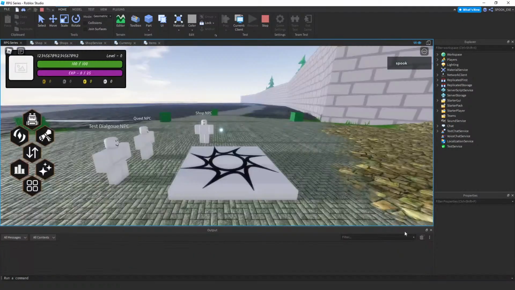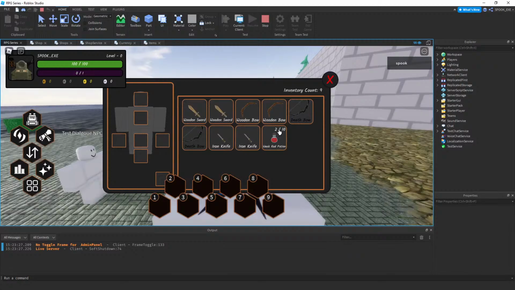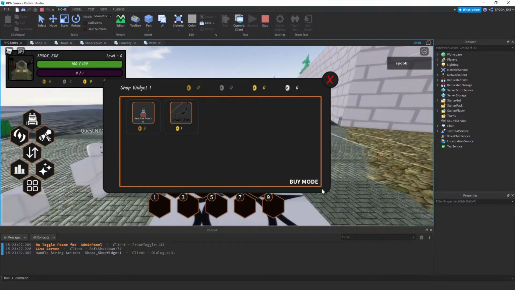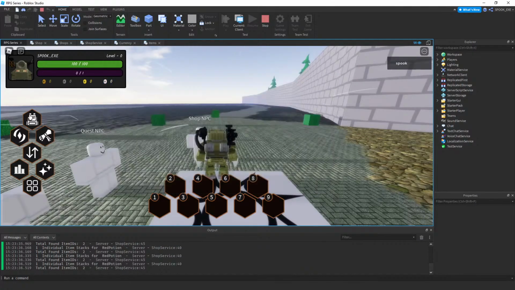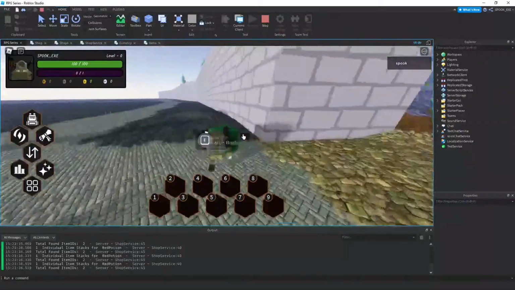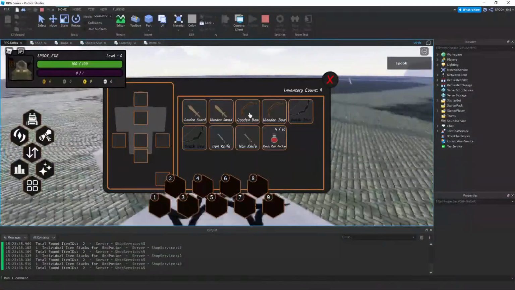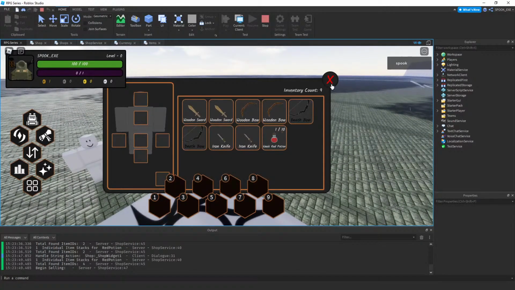Actually, shouldn't I start with potions already? Oh, that's right, I got 2 by default. So I shouldn't actually be able to sell that. So if I go sell mode, I can't sell it, because it's not 3. If I run over and grab a bush potion, 2 red potions, so now I should have 1 left if I sell. And I should get 1 coin for it. So 1 coin, there should be 1 left.